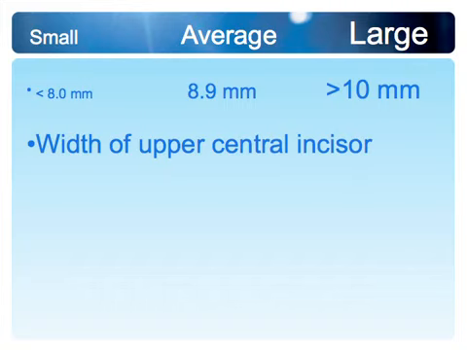Since we see lots of people all day and all week and all year long, some of these do walk in. The key to the width of the upper central incisor is that once I see a 10 millimeter or 11 millimeter incisor, I immediately look at the buccal areas to see what kind of recession I have there, if any. Do I have a nice thick bone or alveolar housing that these teeth are in?